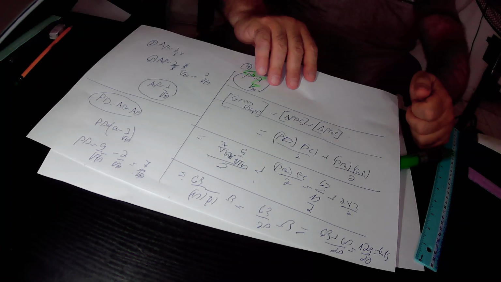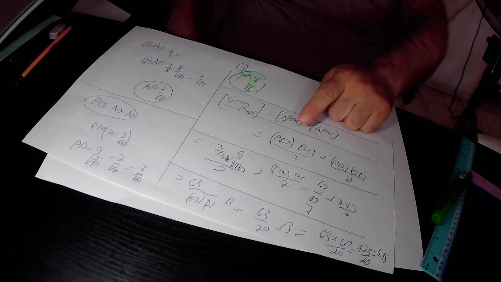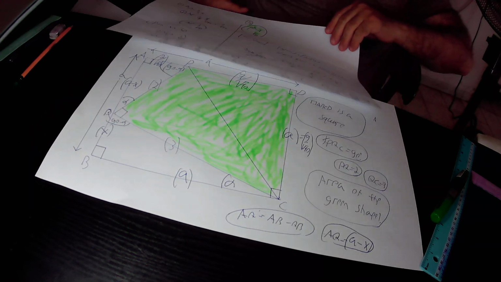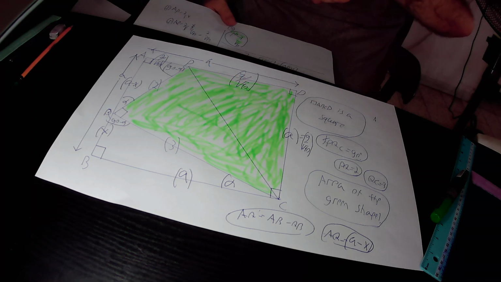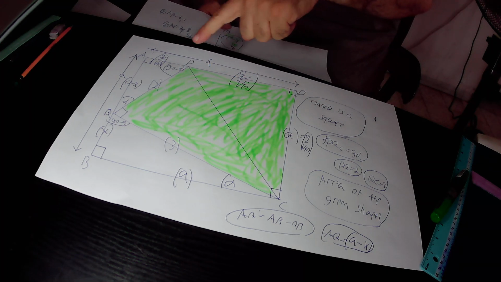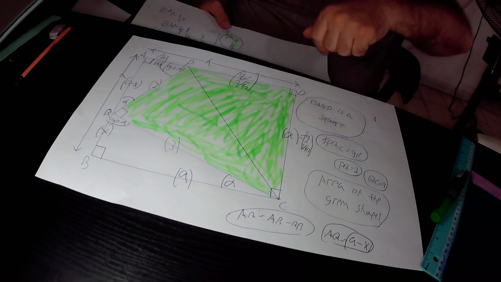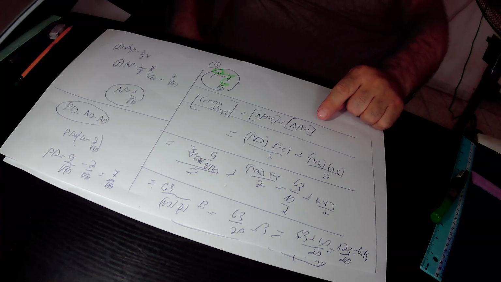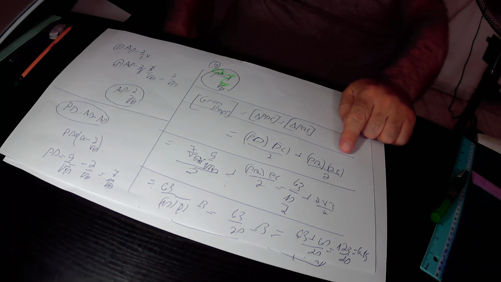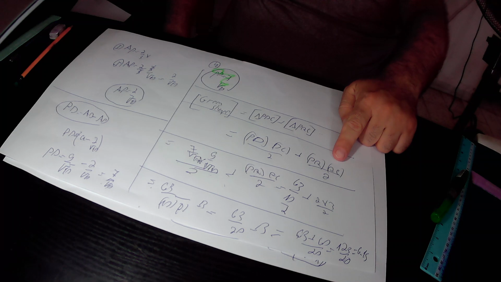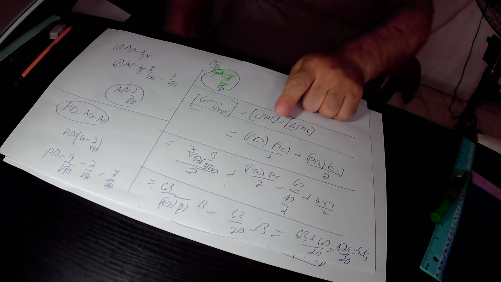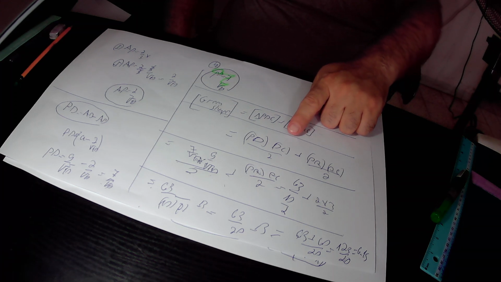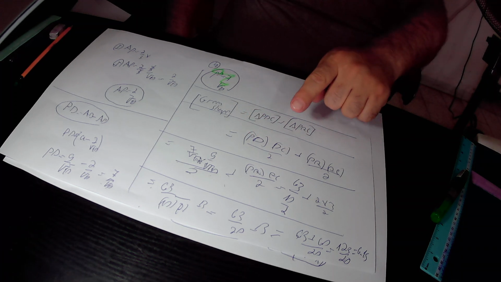Repeat again, the area of the right triangle PDC equals the base, that is PD, times the height, that is DC, over 2, plus the area of this right triangle PQC. The area of the right triangle PQC equals the base, that is PQ, times the height, that is QC, over 2. PD is 7 over square root of 10, and DC, that is A, is 9 over square root of 10, divided by 2.